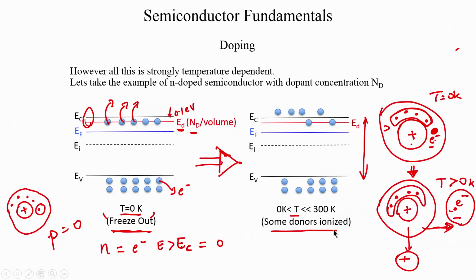Some of the donors get ionized and some of them contribute to the electrons. So, what we should do to correctly show this picture is draw static positive charge at the locations at the donor sites where the electrons have left the donor, whereas these are all still charge neutral. These are all charge neutral sites. So, this is the correct picture, and here we have a vacancy, we have got a hole that is left behind. So, that is going to contribute to your count P.